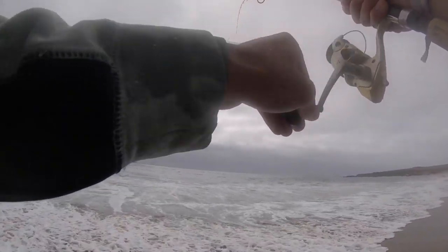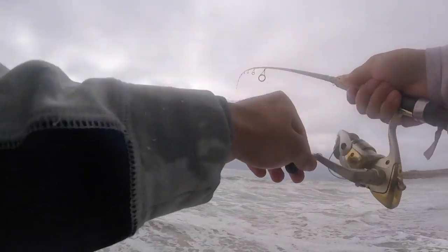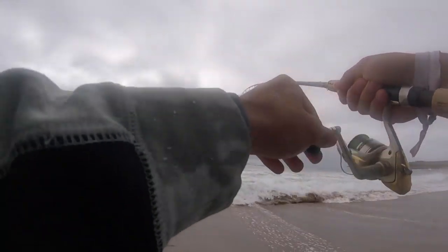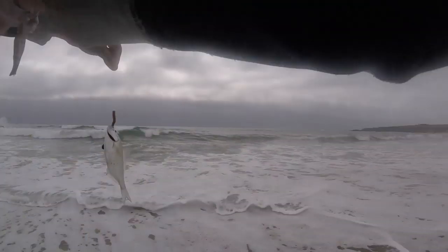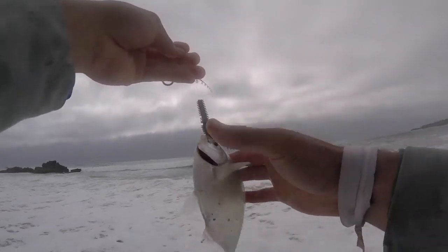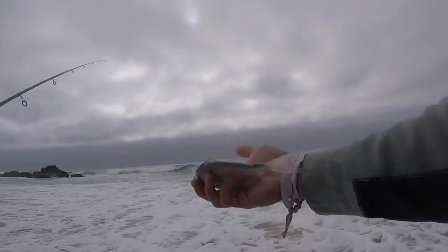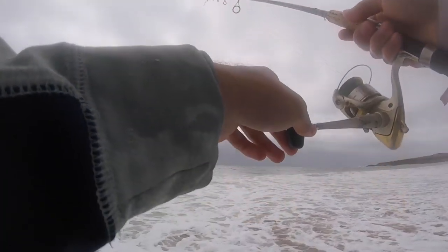There's another one, maybe a little bit bigger. Yeah, another one. I think it's the same species, a silver surf perch. Correct me in the comments if I'm wrong, but another little species here on the finesse setup. All right, we're gonna end it on this. Oh, quick release. We'll end it on that one. All right, just kidding, we'll do one more cast.